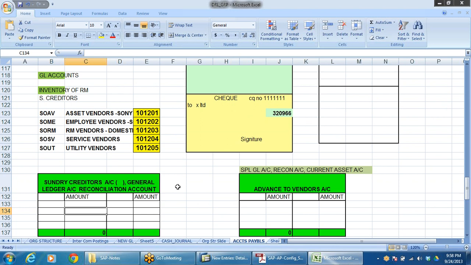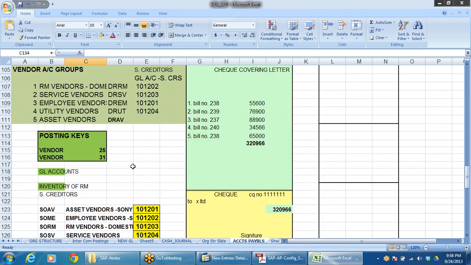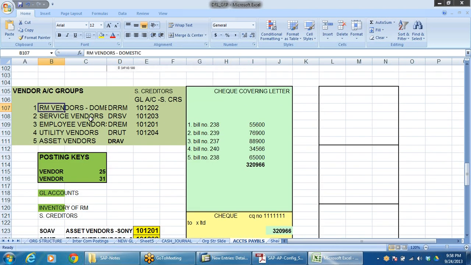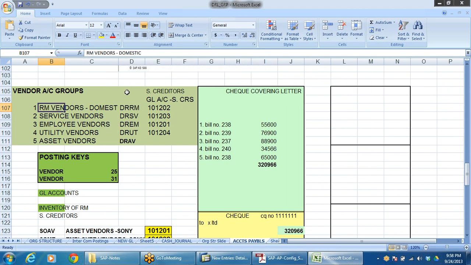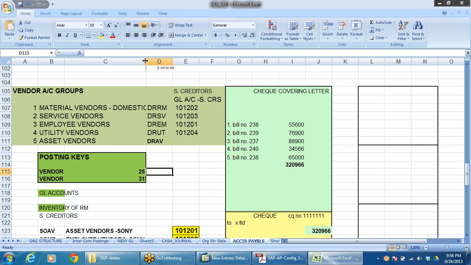Here what I will do, right, AV assets vendors. Here I'll do one thing. Raw material vendors. Right, raw material vendors, or we can say material vendors. Material vendors domestic.